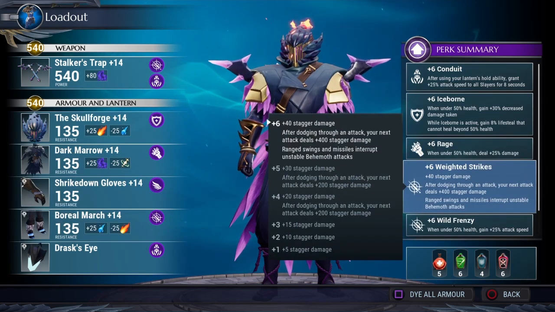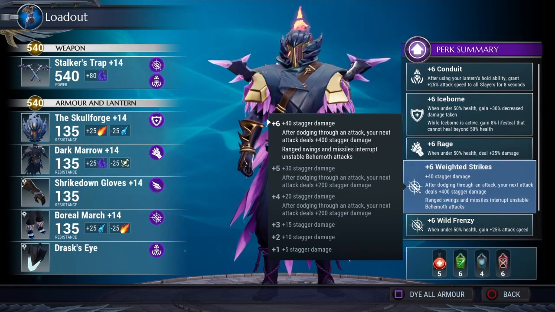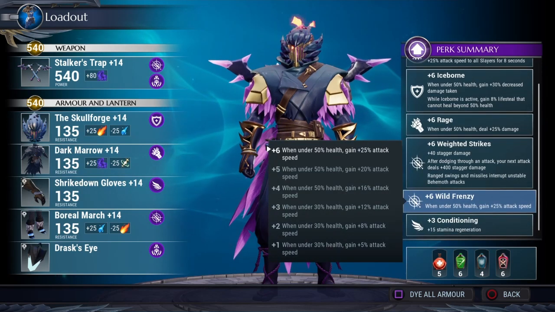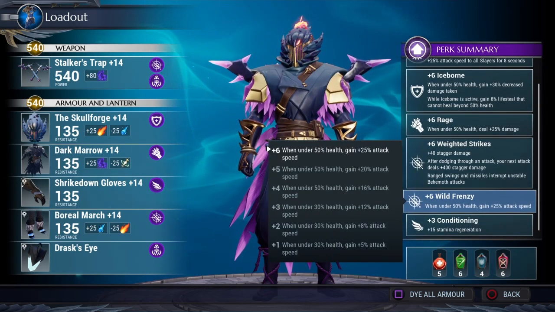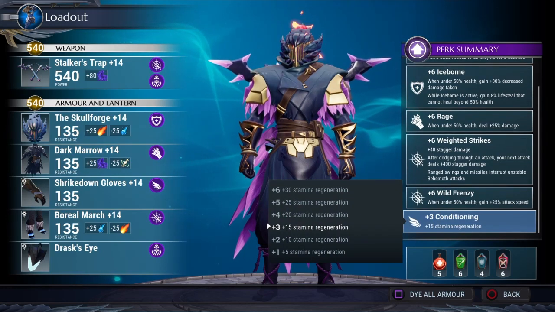Plus 6 Weighted Strikes that gives us plus 40 staggered damage per attack, and after dodging through an attack, your next attack deals plus 400 staggered damage. Also, Weighted Strikes lets the Chainblade's strong attacks interrupt Behemoth, so it's really good for the Chainblades. Plus 6 Wild Frenzy that increases our attack speed by 25% when under 50% health. And plus 3 conditioning that gives us plus 15 stamina regeneration.